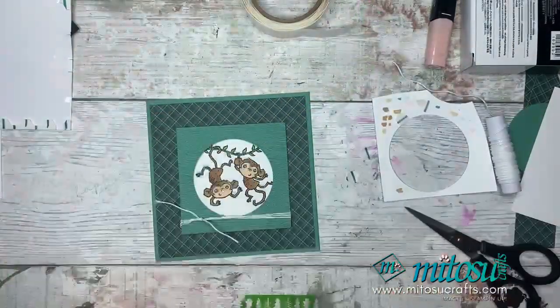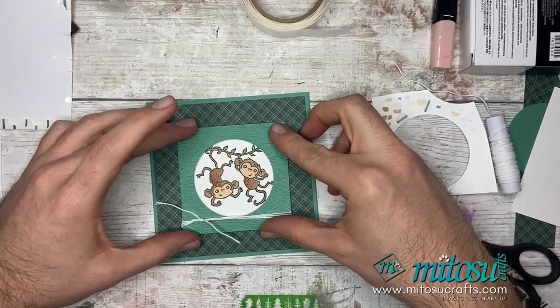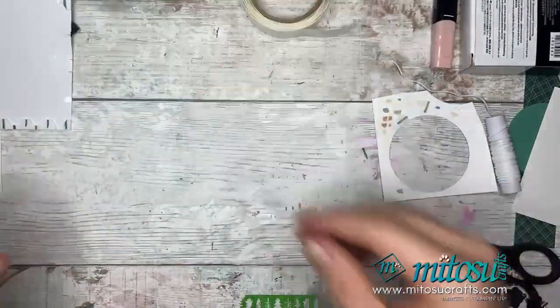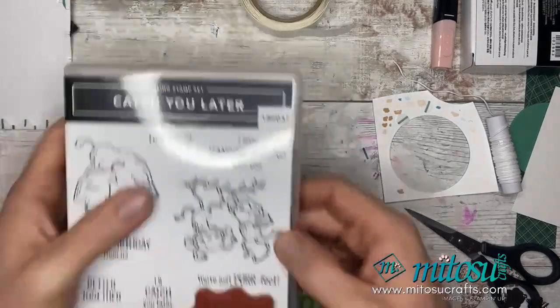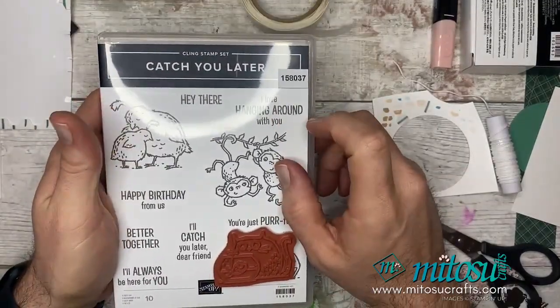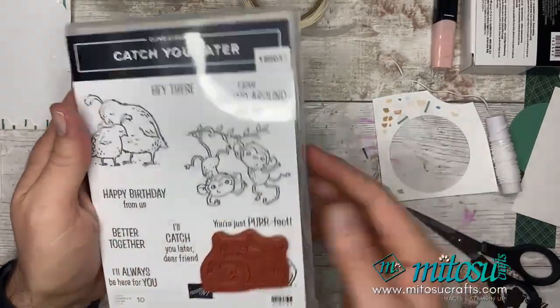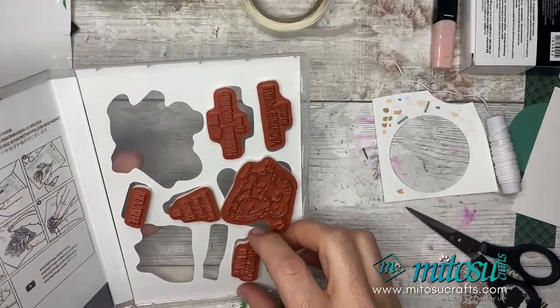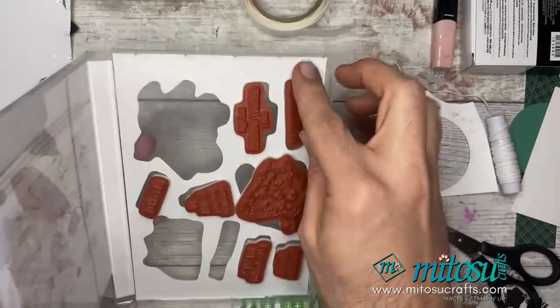That goes on there, and then to finish this one off, we will just finish it up with a sentiment. So that's just drying, and I think the perfect sentiment for this one is where you can either go with "I love hanging around with you," or I also like "Happy Birthday from Us," because there's two. So that's the one which I'm going to use on this one, "Happy Birthday from Us," which is that one right there.